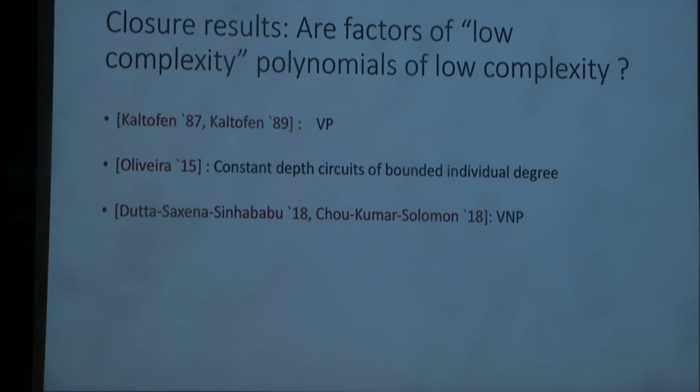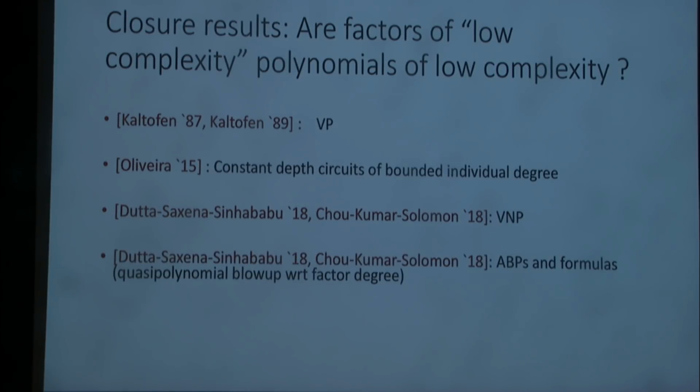And very recently, there were two different papers showing these closure results for polynomials in VNP. Those of you who don't know about it, I won't talk more about it. But if you know what VNP is, if your polynomial is in VNP, the factors are also in VNP. These results also talked about ABPs and formulas, but again, I don't want to get too much into it. Recently there's been a lot of work on these closure results.